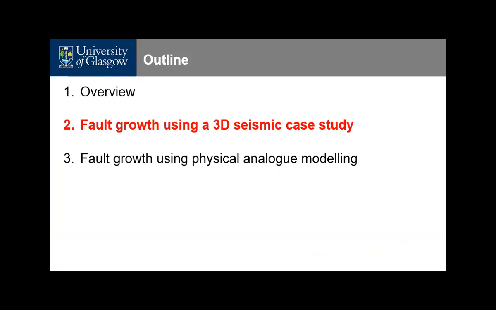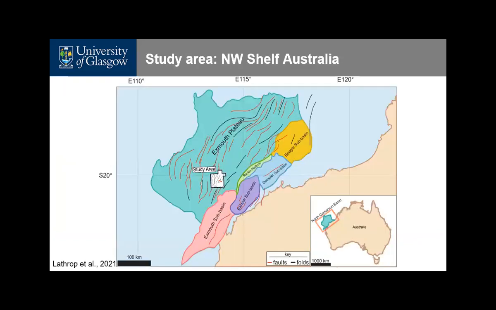Now we're going to move on to the first case study. This is the northwest shelf of Australia. Setting the scene, this is the North Carnarvon Basin, which I'm really bad at pronouncing. One day I'm going to actually learn how to say it, but not today. This basin formed during the breakup of Pangea, and then it was reactivated in the Jurassic and early Cretaceous, when Greater India was rifting from Australia. During that time, we started getting these normal fault blocks trending northeast-southwest.